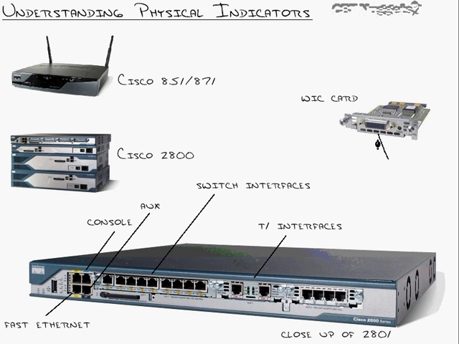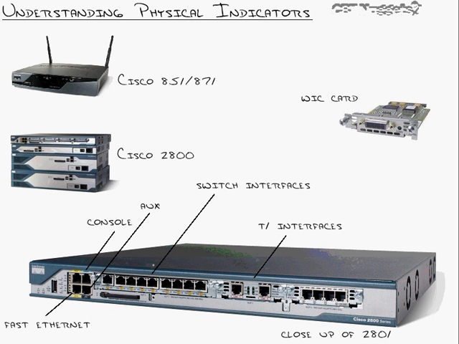This is a very common one. It's called a WIC1T, and that is a serial interface. A lot of people will immediately recognize it and go, oh, that's a serial port, and that can connect to many different network types. At the very end of this series, we'll talk about WAN technologies, and I'll get into things like frame relay and straight serial connections and so on. But that's another style of interface that you'll have.